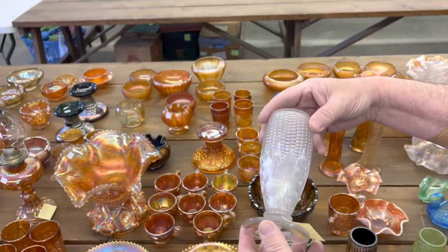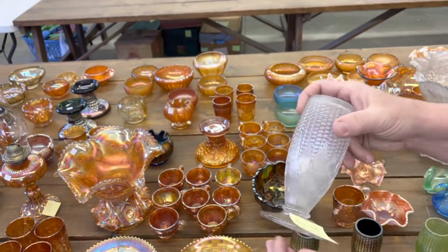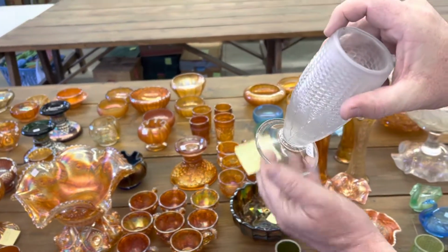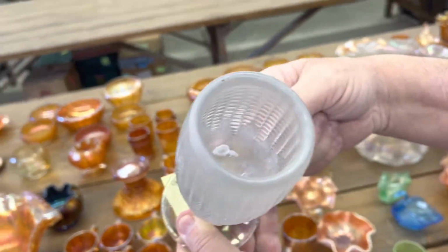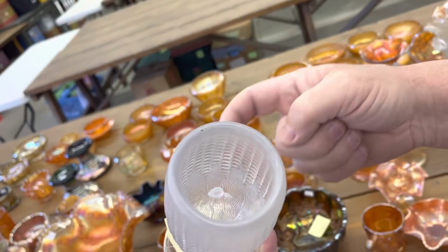Here's a white one, plain base on this one. Does have a bruise on the inside, and I think Jan can pick that up with the camera, I believe. It's about right in there. Oh, right there, yes. Yeah. So, yep.